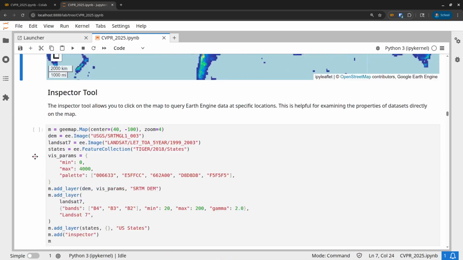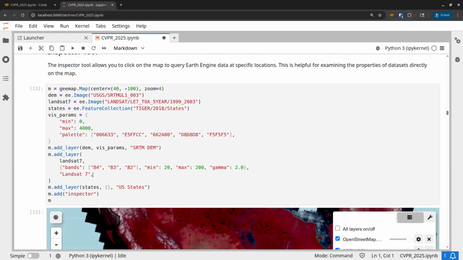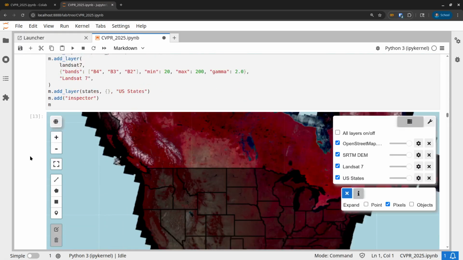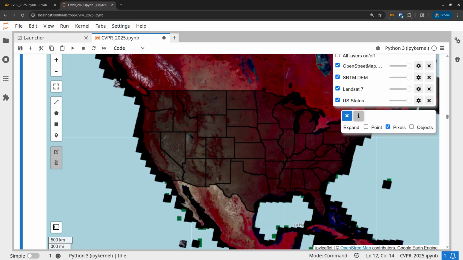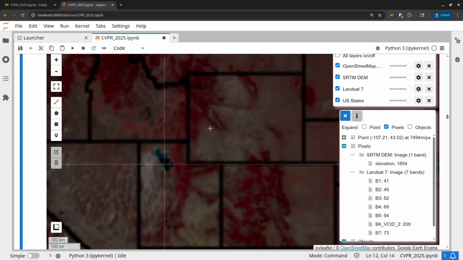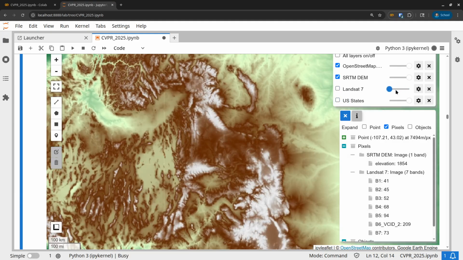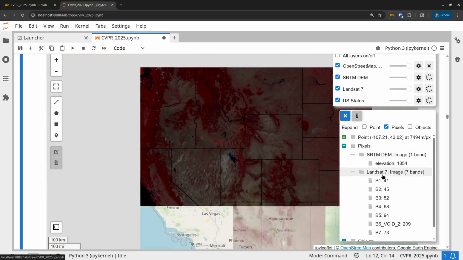But if you need to answer some questions, you might need to get some real data, original data, kind of like the pixel value. Then you can use this inspector, which allows you to click, and you can inspect all the pixel values at your mouse click location. For example, this is Landsat data, with each multispectral band value, and also different data layers here. I have multiple data layers here, so you can change it interactively, and you can query the pixel value.